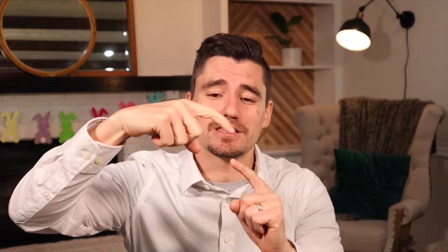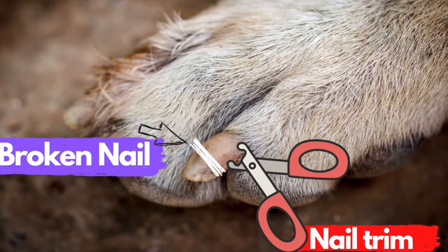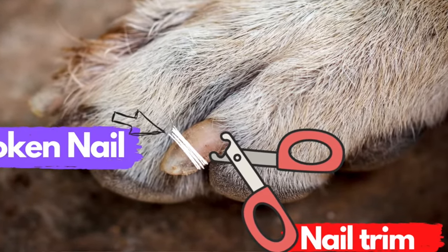We trim proximal — as close as we can to the actual toe. So if it's broken right here, I want to go proximal, closer to the toe. By trimming off the bad claw, all that exposed tissue can no longer hurt, get infected, or cause a problem. Because we know the dog's going to go home and lick it and chew on it and it's going to become a nasty claw infection. So we need to remove that bad tissue.